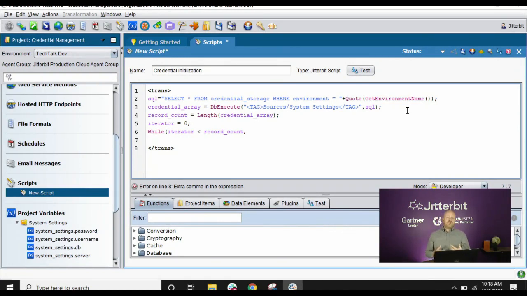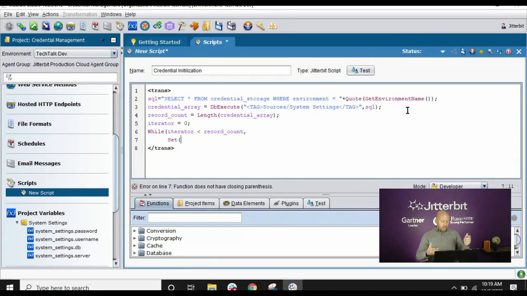But what we're going to use for this is the set function. Obviously, I'm sure you are aware of and used to the $ notation for global variables. $ variable name equals and the value. Well, in this case, we don't know what the variable name is at this point. So we're going to use set, so that way we can bring in not only the variable value, but the variable name.